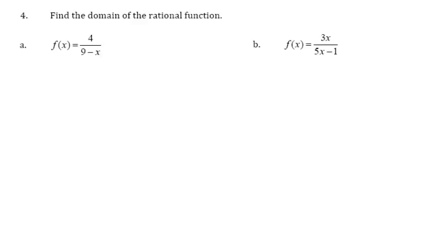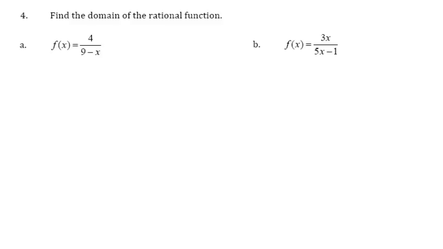Number 4 asks that we find the domain of the rational function. Remember, if you're talking about a polynomial function, the domain is all real numbers. The domain stands for the x values that are part of the graph of the function or the equation of the function. So when we're talking about a fraction, there is a restriction to what you're allowed to have in a fraction, and that restriction is that your denominator is not allowed to be 0.